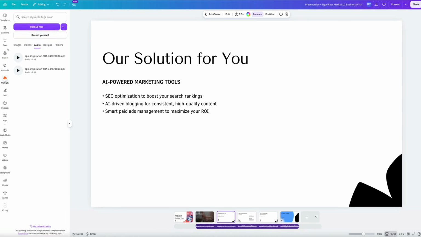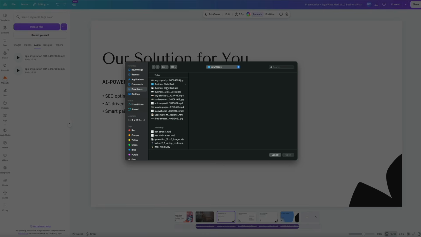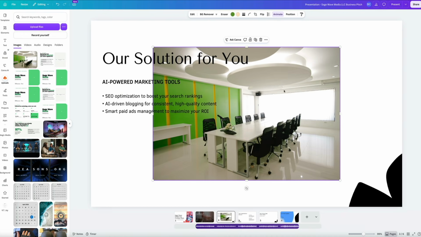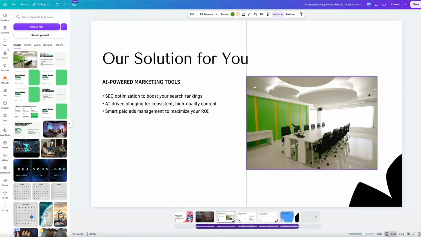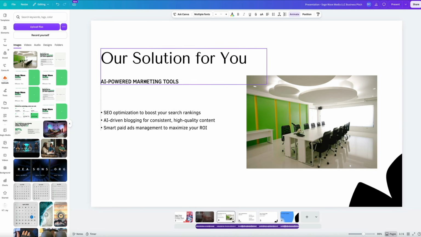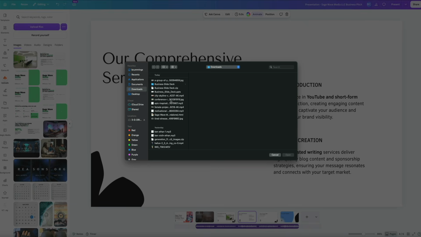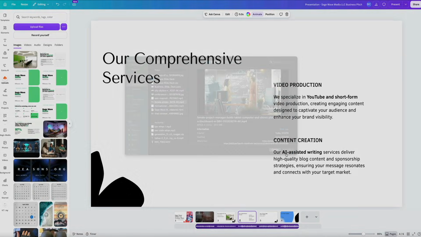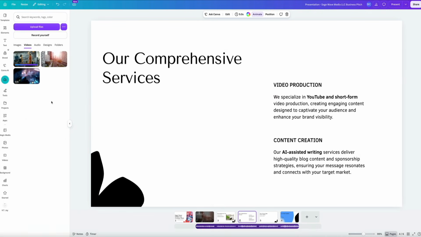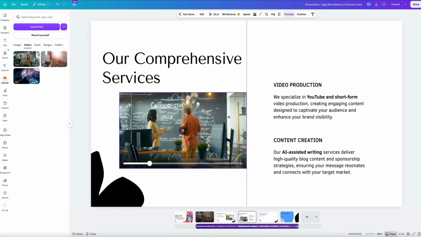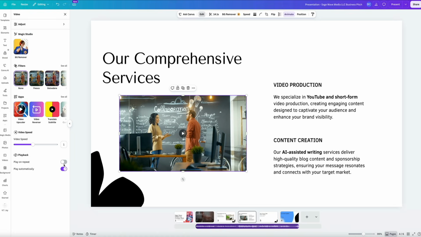And from here, you can edit the copy, you can resize it, you can add more images. This template really gives you a lot of freedom, and with the addition of the media from Storyblocks, you could really take it to the next level. And for the sake of time, I'm going to quickly work through the remaining slides, like uploading and placing Storyblocks images and videos where they belong, dropping in business collaboration footage on the slides that need motion, and then asking Canva AI to fill in any copy gaps.